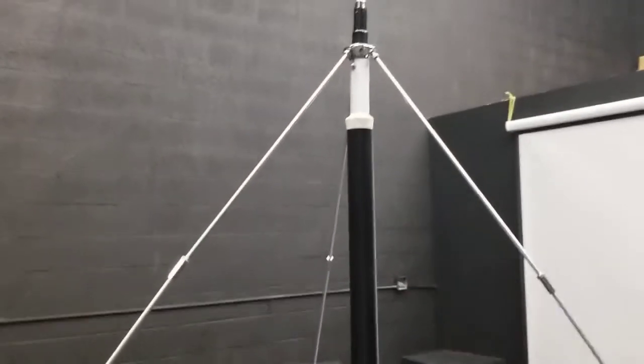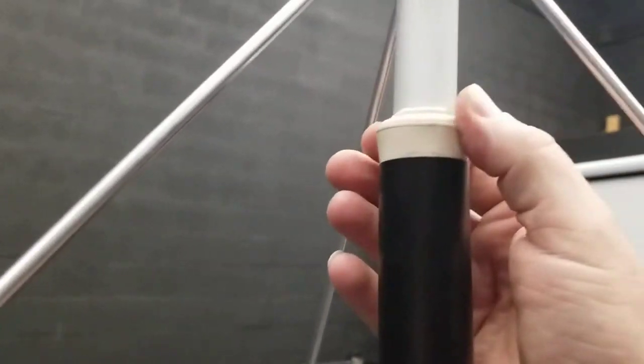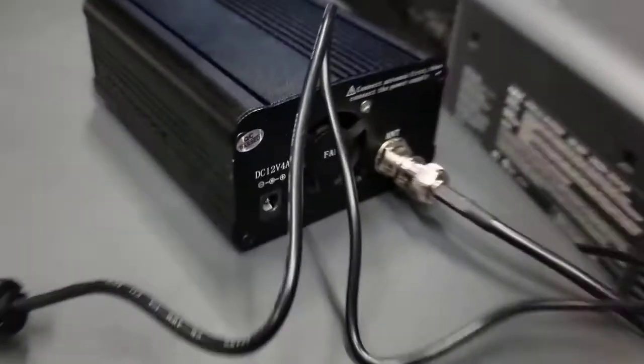So I'm going to start with the antennas. As you can see, we include the antennas and we've made custom mounts so that they will mount right onto the tripod. We have a special rubber insert right here, and that whole thing will just pull right out, and then you can break the antenna down when you transport it. And then the other great thing about this is that the antenna cable or wire will just go right through the entire tripod, come out the bottom, and then that's what you'll connect to the back of your FM transmitter.